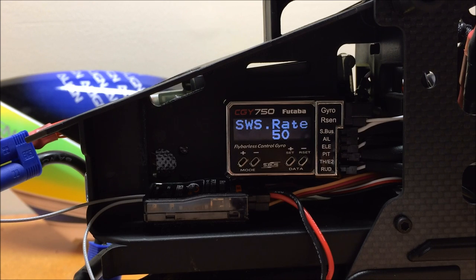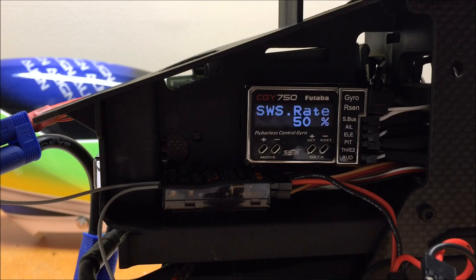It's important to ensure your swash rate is somewhere between 50 and 65 percent ideally, and try not to go over 70 percent to achieve the 9 to 10 degrees pitch range. If you go above 70 percent, look at moving the balls out on your servo horns to get more throw, using longer balls on your inner swash plate, or spacing the balls out with shims. If you're below 50 percent, move the balls in on your servo horns or use shorter balls on the inner swash ring. The goal is 9 to 10 degrees in the 50 to 65 percent range.